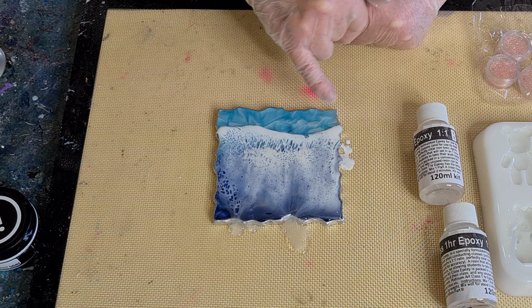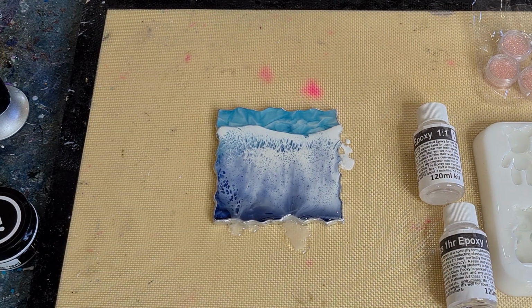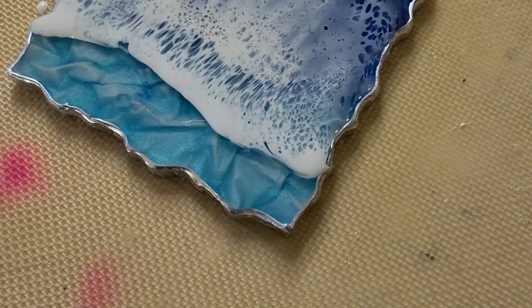I think I probably put too much white down. Oh, I'm going to do that again. All right. Let me just bring you down. I know it's not terribly exciting, but look, it was my first attempt, and like I said, I wanted to share, and then I can look back and see what I did wrong.